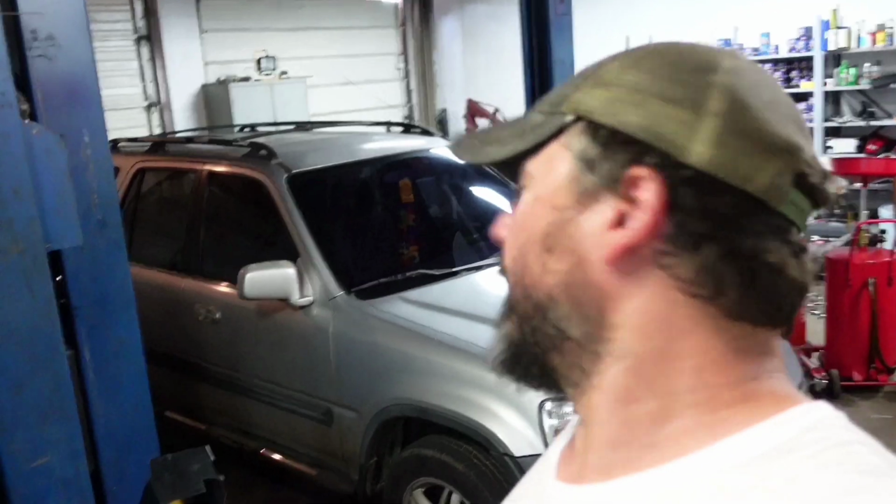All right, so you see my little ghetto blaster CRV. I'll get the camera set up, get the lift hooked up to the CRV. We'll get the hood open and see what kind of condition this thing's in, start giving it a once over. I think it does need struts. Got a tire leaking down. We'll check the brake pads and stuff out, see what this thing's gonna need, and make a decision if we're just gonna flip it or if we're gonna try to rock this thing. I don't know what we're gonna do just yet, but we'll figure it out. All right, here we go.